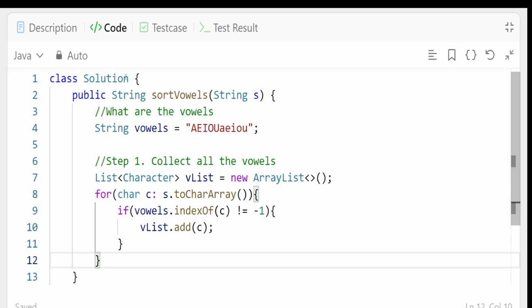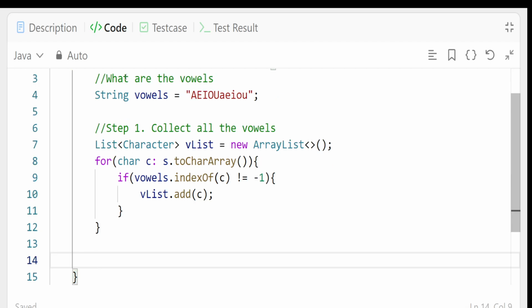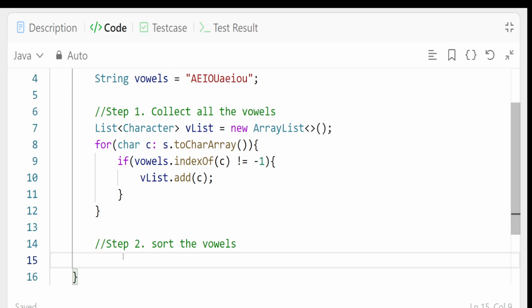I hope you understand. Next, what we need to do, just think what we need to do. So this time, as I told you, step 2 should be, we should sort the vowels, right? How are we going to do that? Very first, you can do it by yourself, writing the sorting, and you can use any of the sorting.